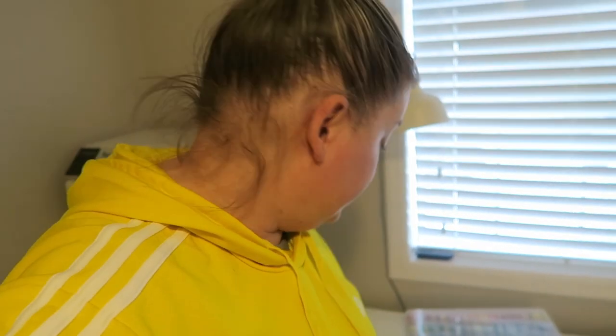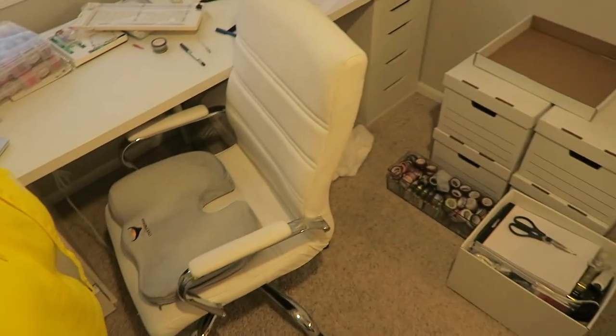Wow, I look like a hot mess. I should not have started recording right now. Anyway, but like I said, it is Saturday and I am just getting my life together as much as it can be because my house is a mess. So I'm currently in my office. I'm gonna take my check downstairs. I should bring my phone with me too. But here's my office currently.